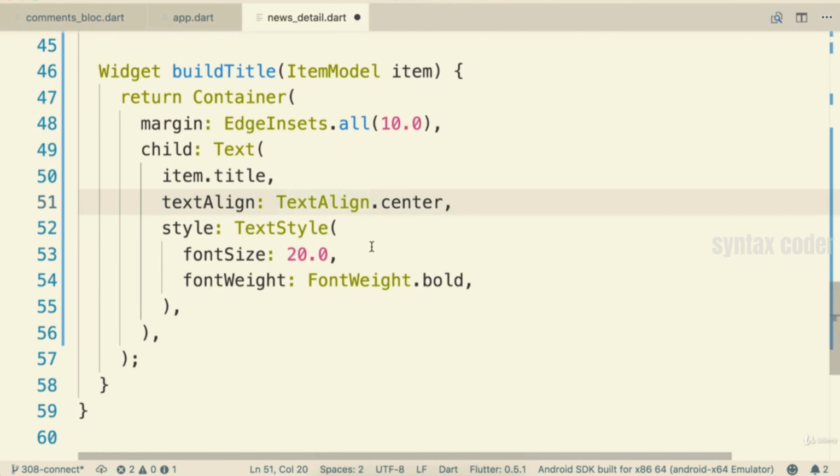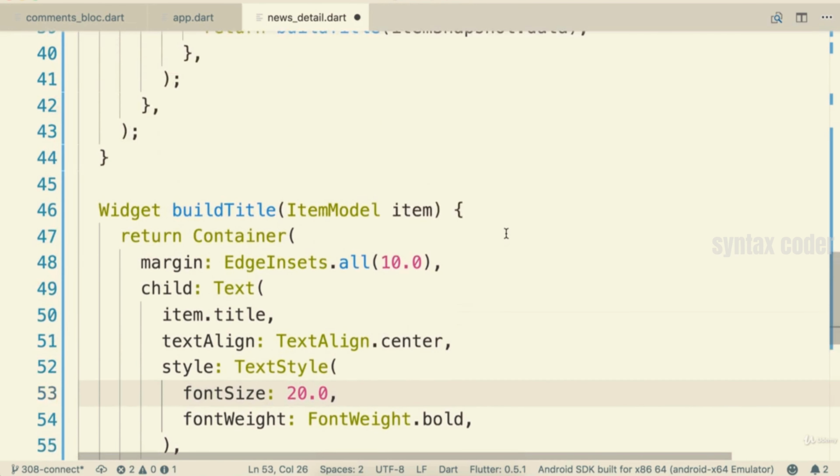We don't have to make up a double or a string or something like that to represent the property. Instead, there are sets of enums that have predefined properties for us. And those enums have the most common values that you're probably going to want to use anyways. So hey, if you want to center, there's an enum available for that. If you want to bold the text, there's an enum available for that as well.